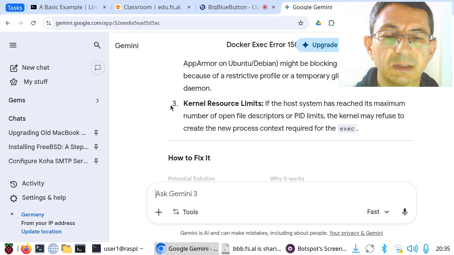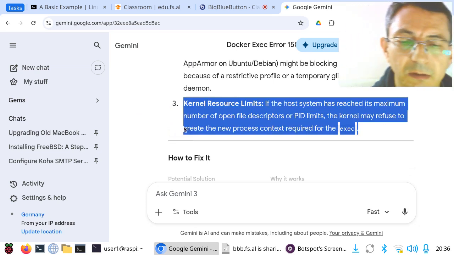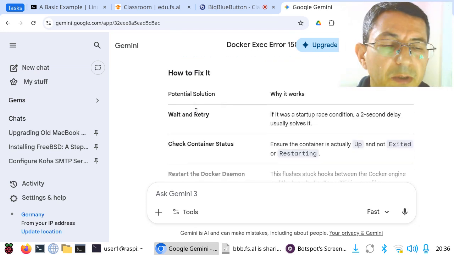Yeah, maybe it is this one, that we have lots of containers running and it has reached the limit. So I will stop some of the containers and try again.